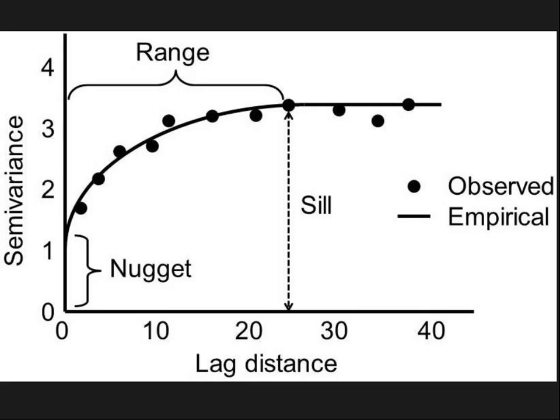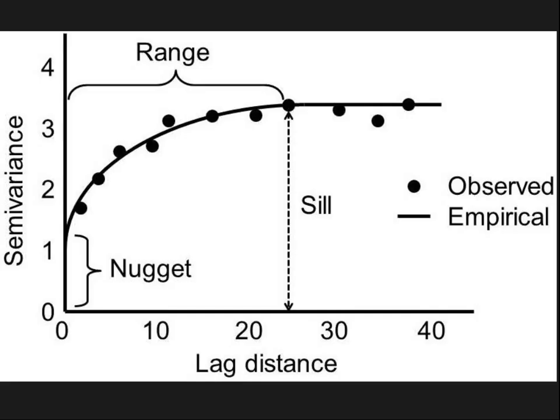Sometimes it's kind of high, like if I was looking at soil pH, and I go here and here, well, actually with very short distances you can get pretty different results, and so on. And then that increases to some point where it becomes flat. That maximum variation is known as the sill. This is essentially the maximal variation that you can get between any two random points in that area. And then the place at which our model reaches the sill is the range.